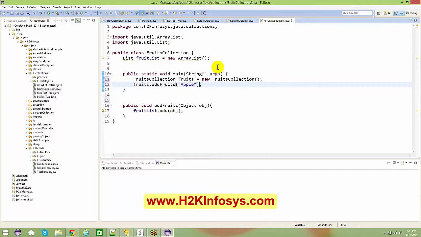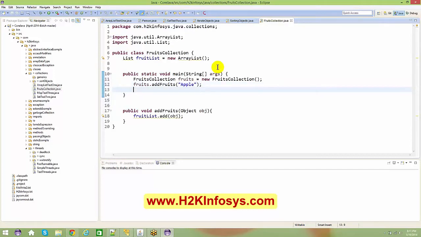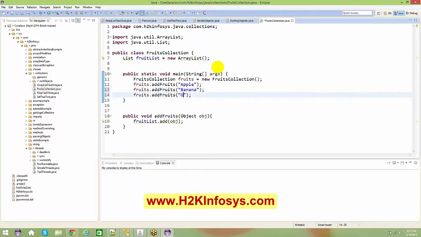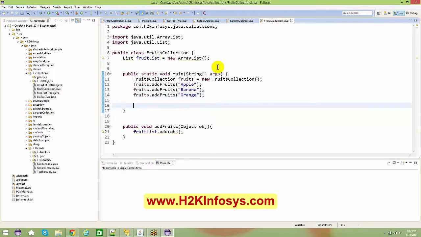I could even create an Apple class and add that, but let us talk about only strings right now. I added apple, banana, and orange.